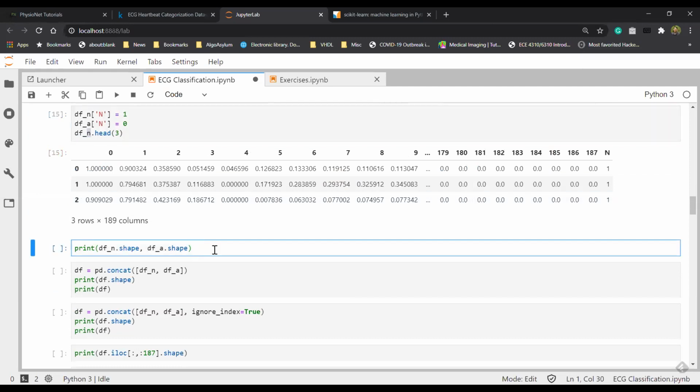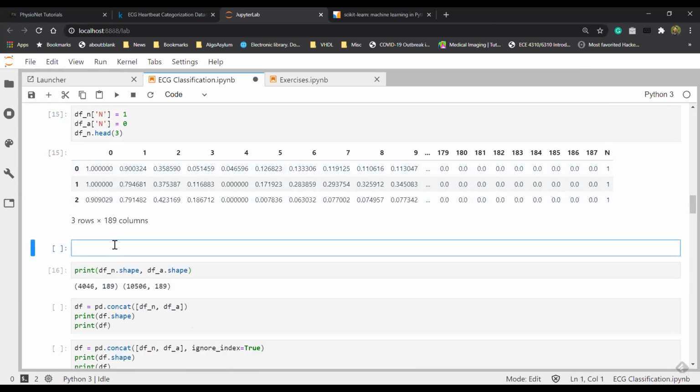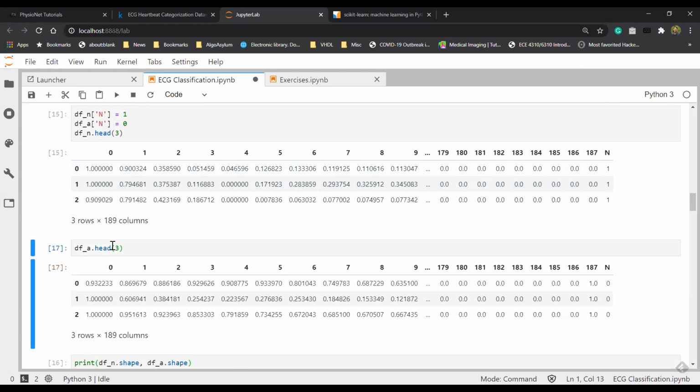If I look at the shape, previously the DFN and DFA, if you remember, had 188 columns. Now it's 189 columns because of this additional one. Of course, if I were to print DFA.head, this N column would have zeros.